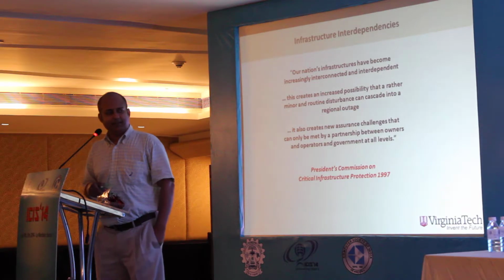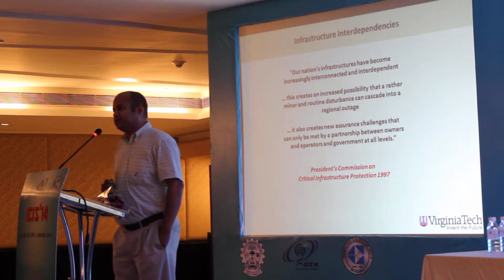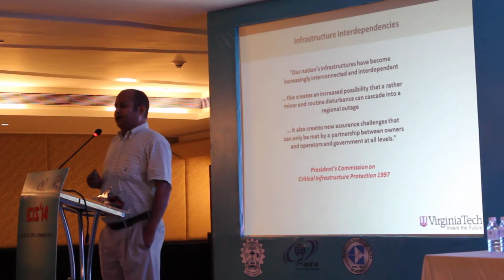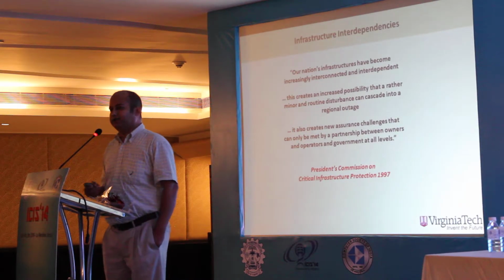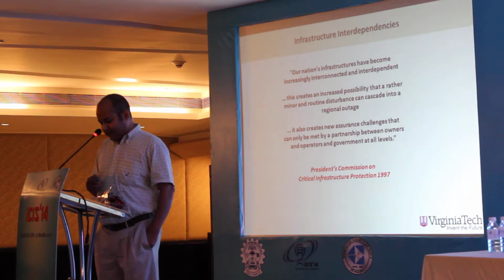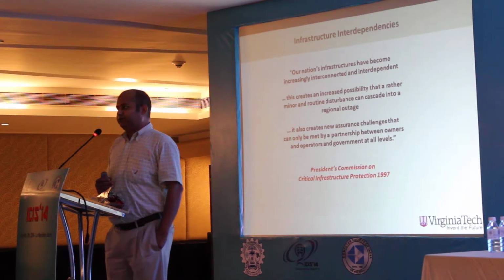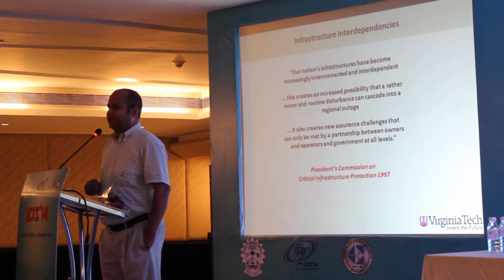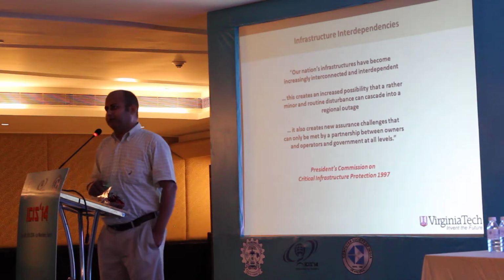So in 1997, the US President commissioned this study for critical infrastructure protection, because some of the infrastructure, like the power system, is a critical infrastructure for any nation's security, in terms of financial security and also national security. And the idea is that if that critical infrastructure is disabled by a foreign agent, in the US in particular they're worried about the Chinese doing it, then it might be a problem.